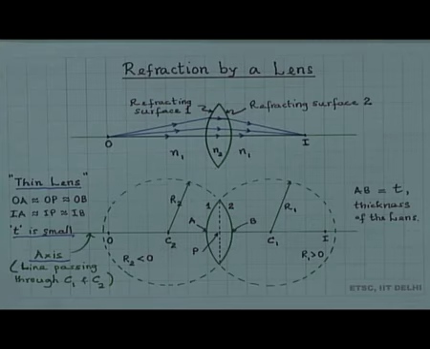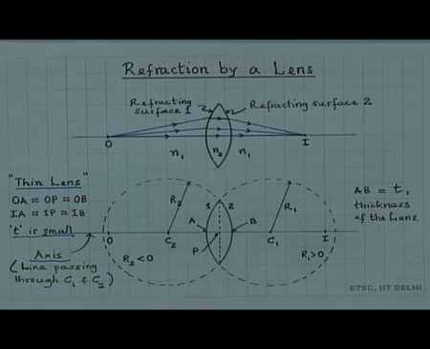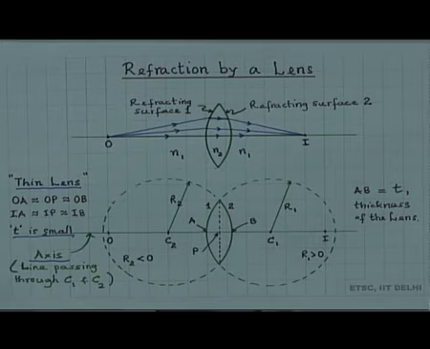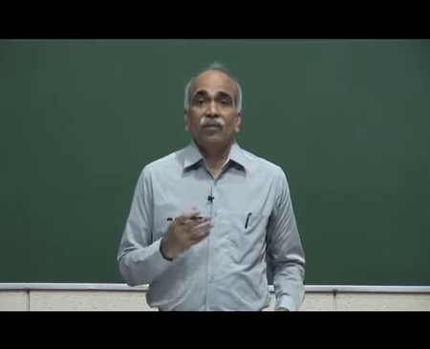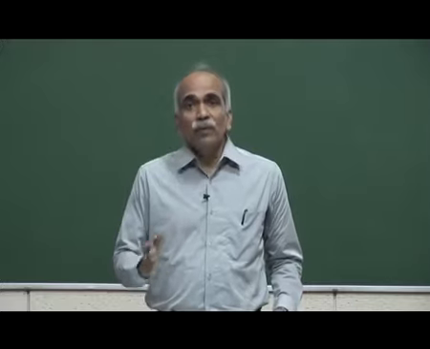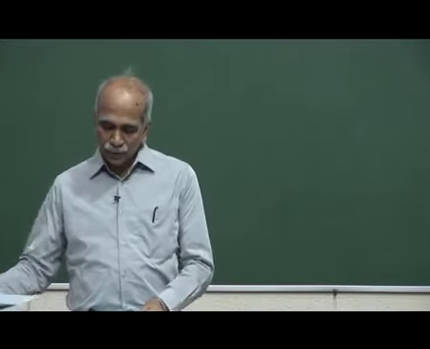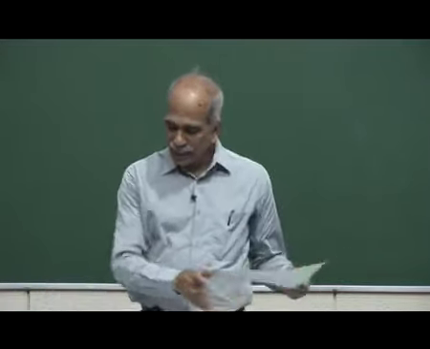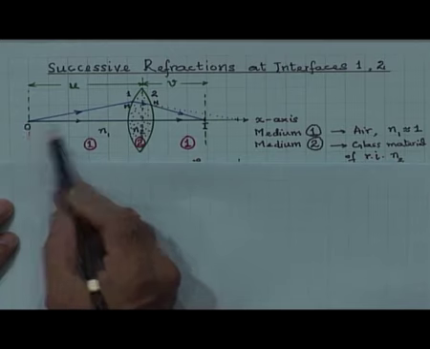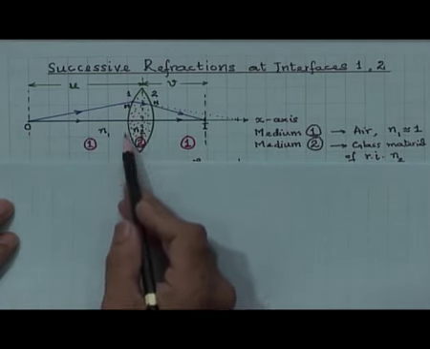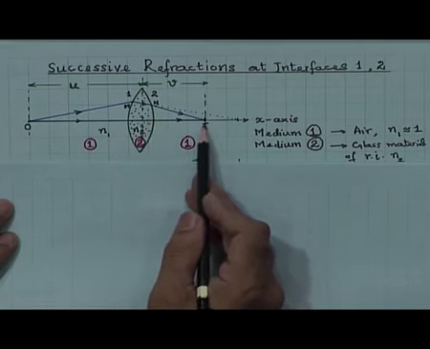position of the image, we treat the lens because it has 2 spherical surfaces. We have seen refraction at a single spherical surface. Now, we will treat individually each of the spherical surfaces and we will look at refraction by the lens as successive refractions by the 2 surfaces. So, that is what I am going to show in the next slide here. So, here then, I have drawn these diagrams in advance, so that they are relatively clear. So, we can see object undergoing refraction here at the first surface and then undergoing a second refraction here at the second surface to form the image point here.